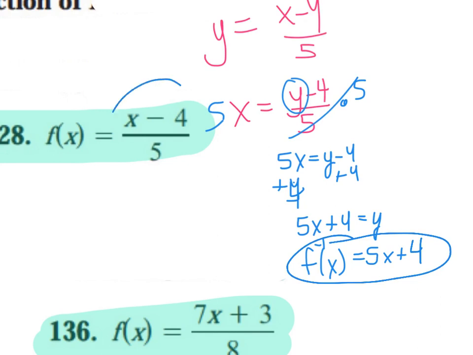Okay, look at the original and look at your answer. Everybody likes to check. That's good. But look, inverse means opposite, right? In the original, what are the two things that are happening? We're dividing by 5 and subtracting by 4, correct? So in your inverse, what's the opposite of divide by 5? Multiply, which is what we have, right? And instead of minus 4, plus 4. We're good to go.